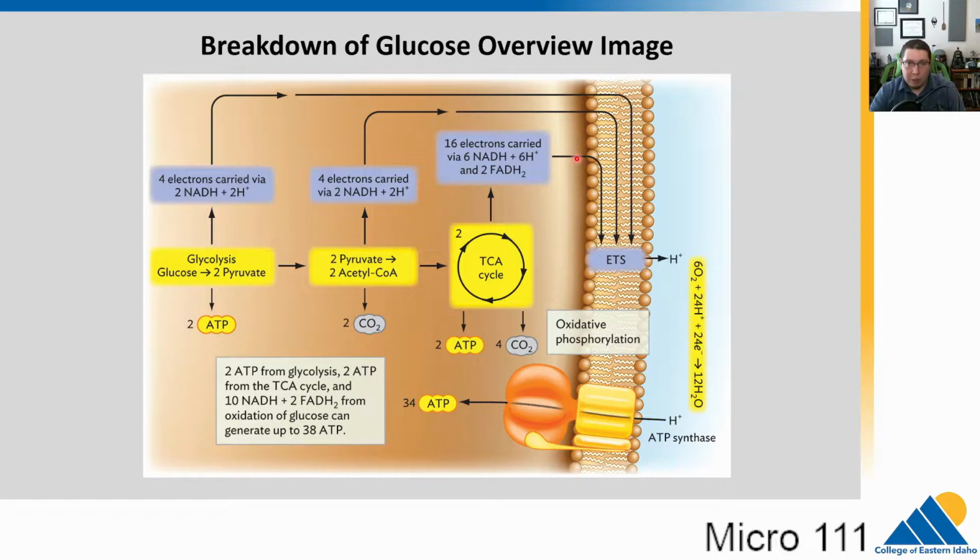In the final part of energy production, aerobic respiration, you're going to go through oxidative phosphorylation, where all of these electrons get sent to the membrane to this thing called the electron transport system. Its job is to pump hydrogen ions outside of the cell. They're going to form a high concentration out here, and then they're going to flow back through this enzyme called ATP synthase. This is where most of the ATP is generated. You can see 34 ATP is going to be made here, which compared to 4 is quite a lot more.